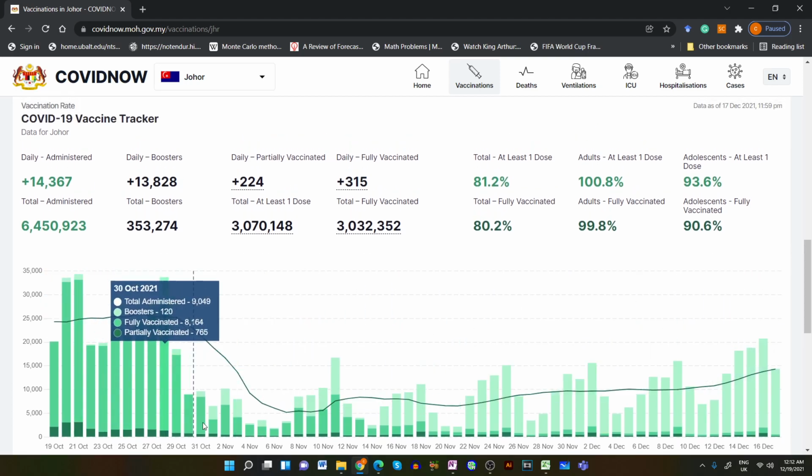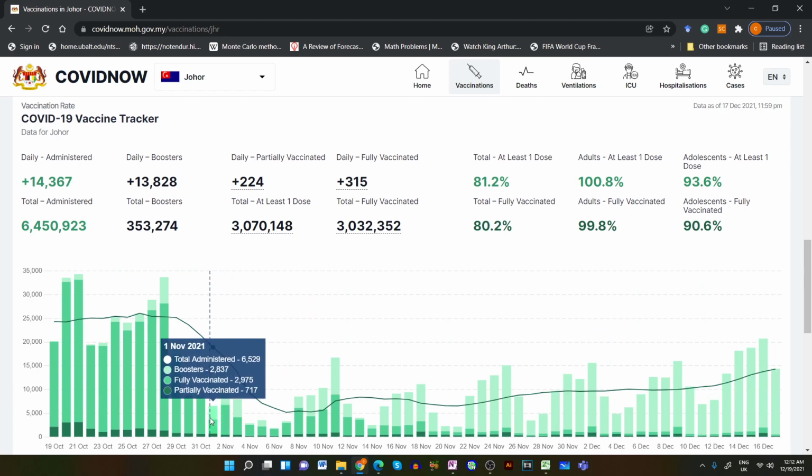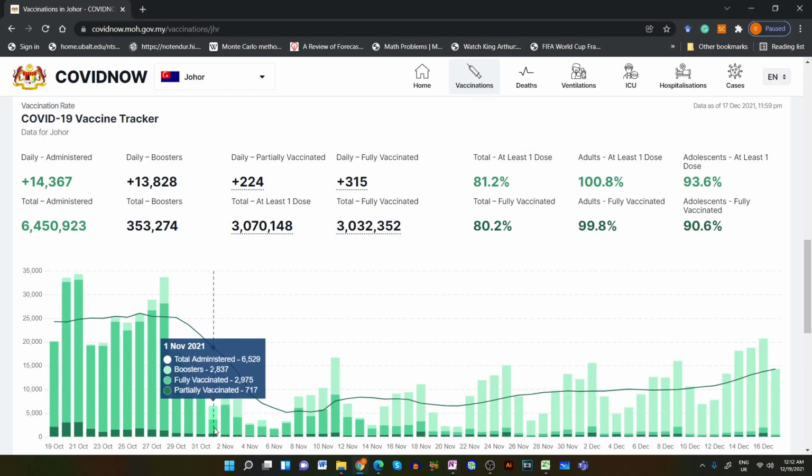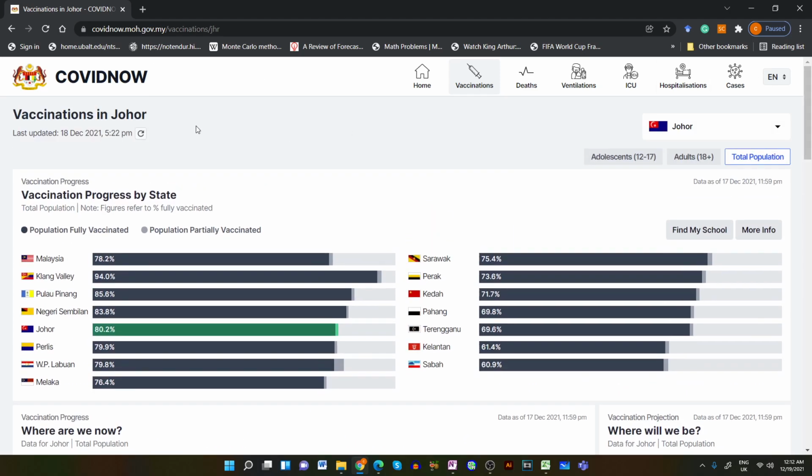You put your cursor here, 1st November. Just now you have written 2975. So I can see that 1st November 2975, and also I can see the date here, 17 December. Make sure you have refreshed the page. You see this is refreshing the page, you get the latest data here.